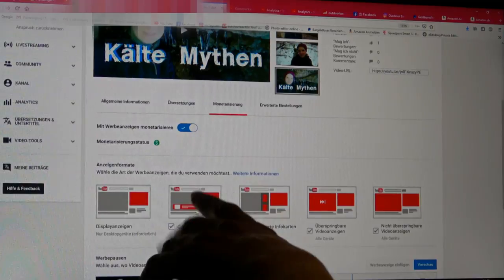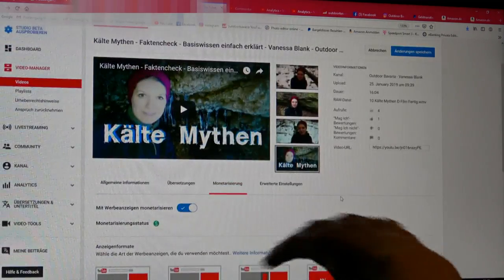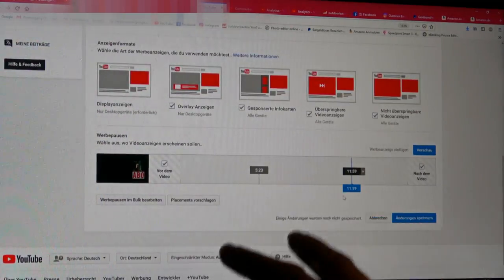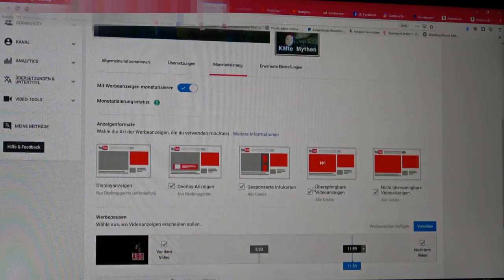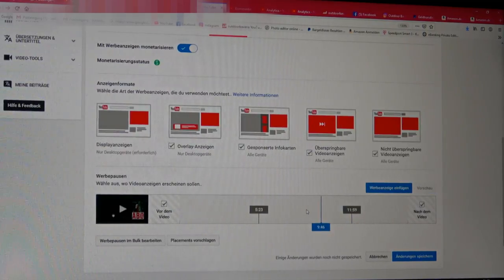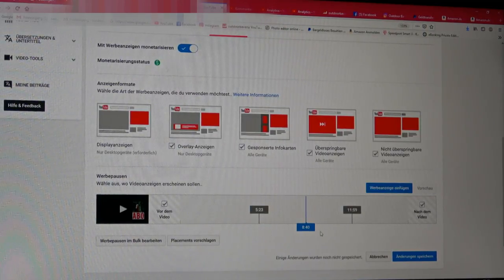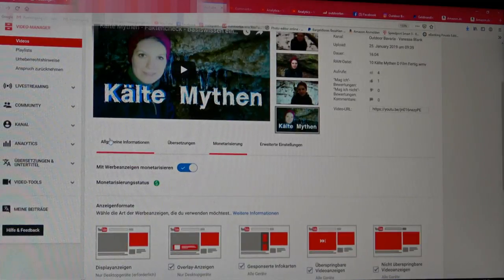Is it an overlay advertising, or can you click it away or not? When you have a lot of advertising in your movie, you will get a lot of money from YouTube. More is better, but people don't like that much advertising, so I've chosen only 3 in every movie. And for this advertising I get money from YouTube.